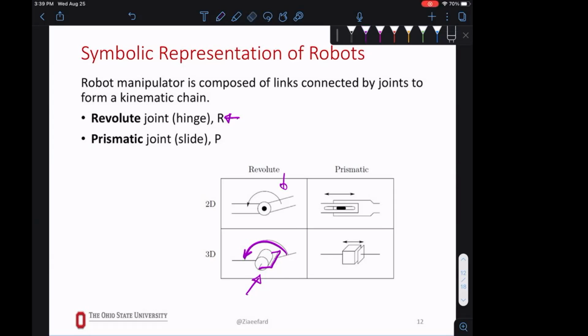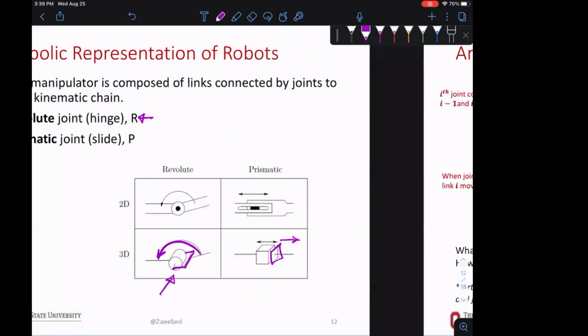Okay, and then for prismatic, same thing. So you show this plate, and this plate or plane showing that we are moving in this direction. Now, if it was an arrow that has two sides, it can go either way. All right. Again, depending on your constraint, it can go one way or both ways. We are going to be using all of those, and we're going to model our robots with that.